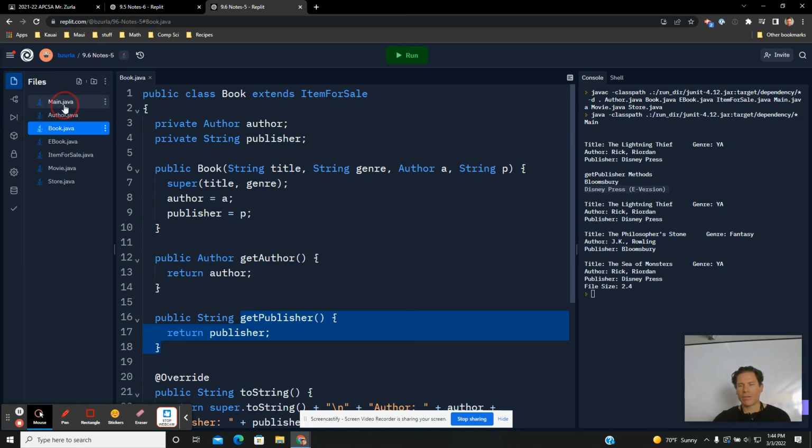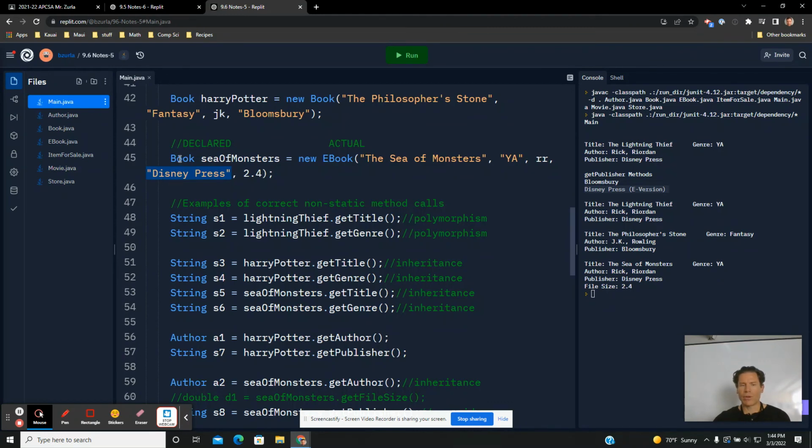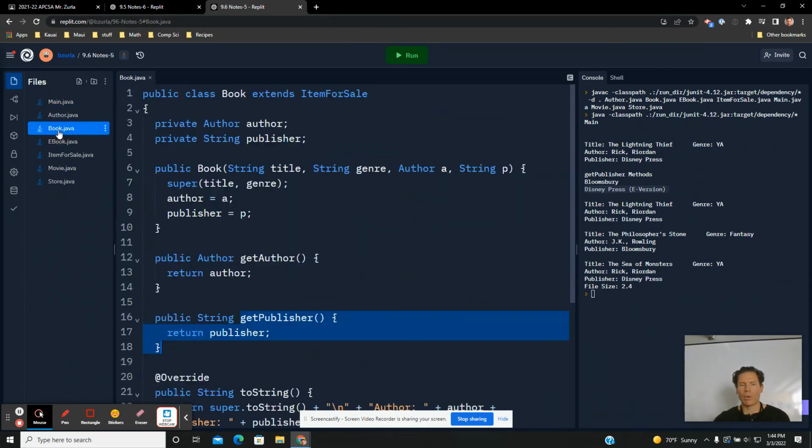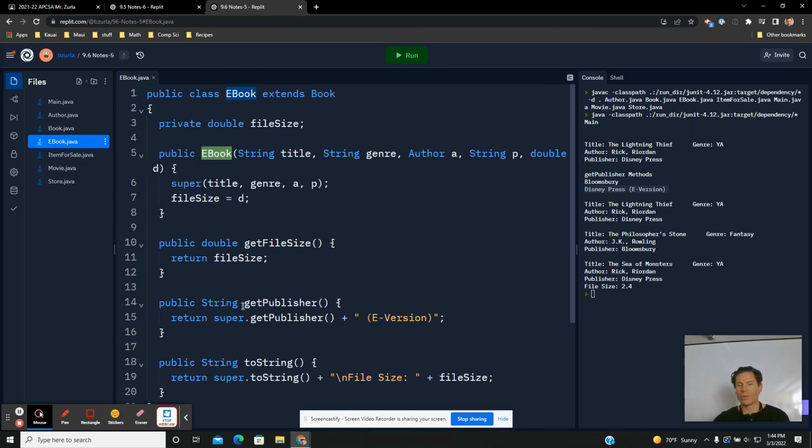So again, here's kind of the steps that Java went through. This is tricky, but Java said, okay, can a book call get publisher? And the answer is yes. A book can call the method because you can look in the book class and find the method. It's publicly available, uses the correct signature, all that stuff. Okay. Same things we learned about in chapter 2. So it's a legal method call. But at runtime, since it was actually an ebook, it ran the method from here. It followed the override, which is what we thought it would do. That's what the notes tell us.